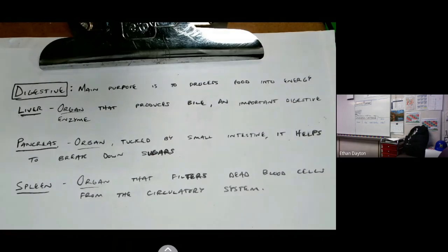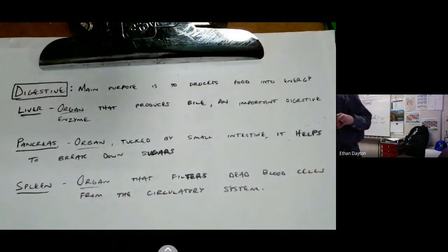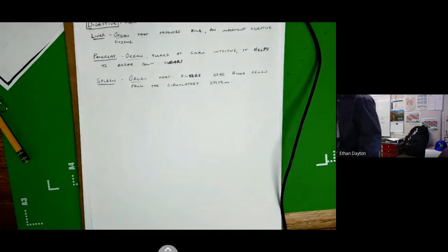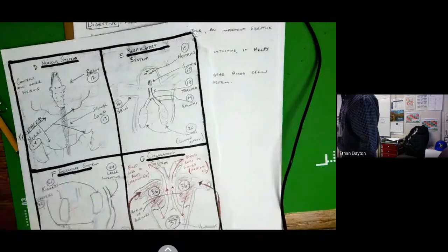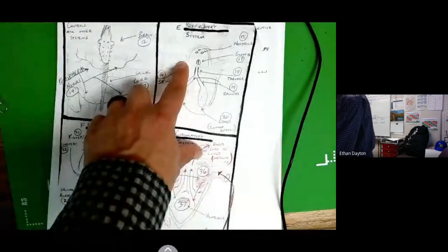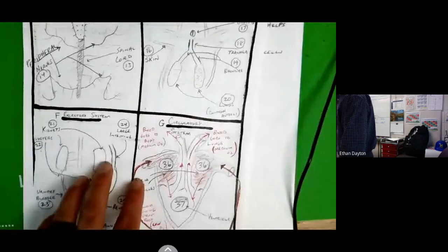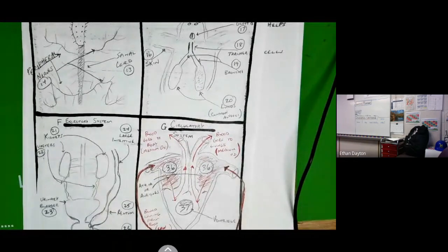Okay. What is the name of the thing that prevents the food from going down its trachea? What do you got, Julia? The glottis. All right. So if you go back to letter E, the respiratory system, right here, it has a flap that covers its trachea. So that food doesn't go down it. All right, that's that thing. And you have one too that blocks your windpipe. What's the system that is responsible for the exchange of oxygen and carbon dioxide?